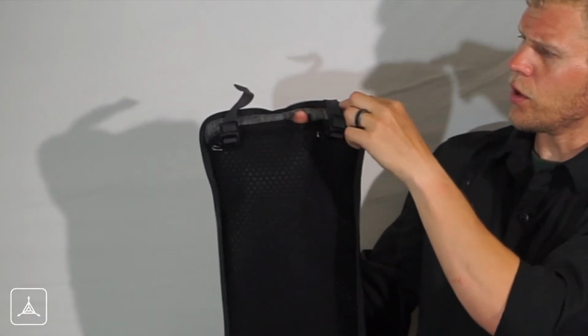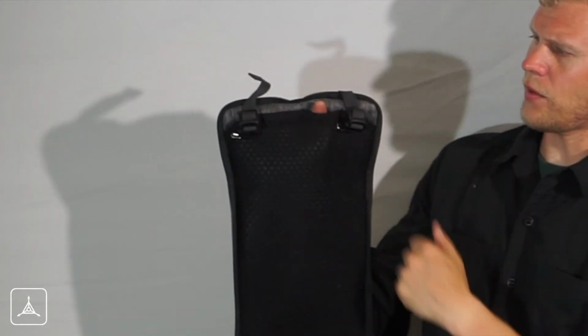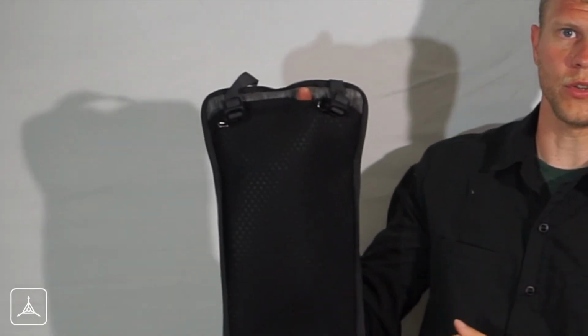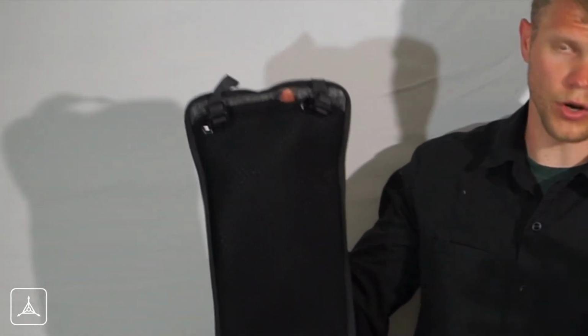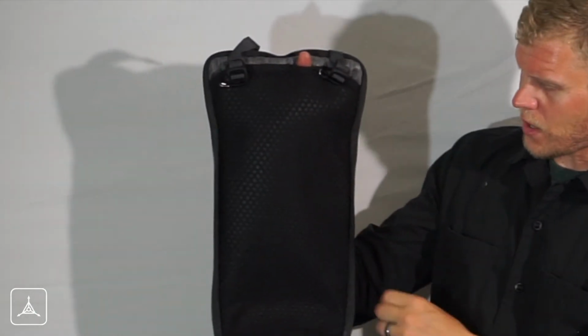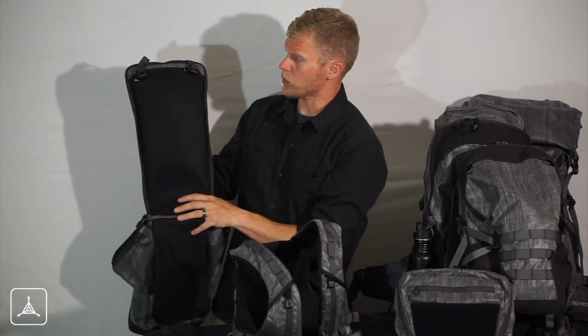And then what you would do is you would loosen these straps or tighten those straps, and this is where you would attach it to either the pack or the harness. And again, I'll do a demonstration at the end of this video to kind of show it all working together. So you can route that, again, left or right side, depending on how you want to run that hydration.